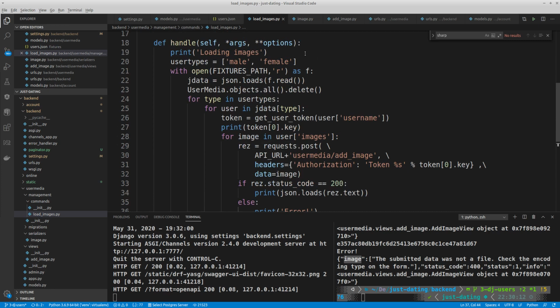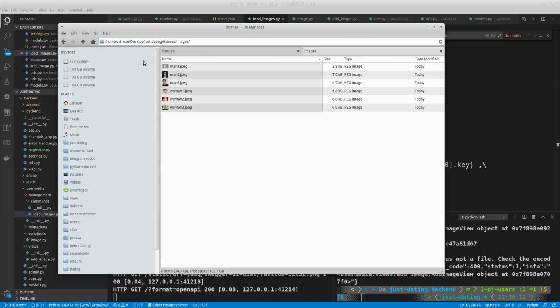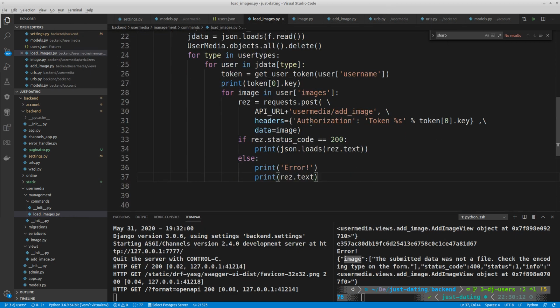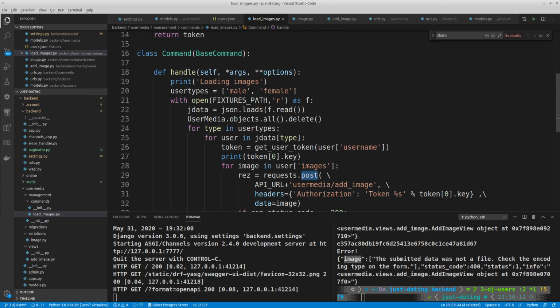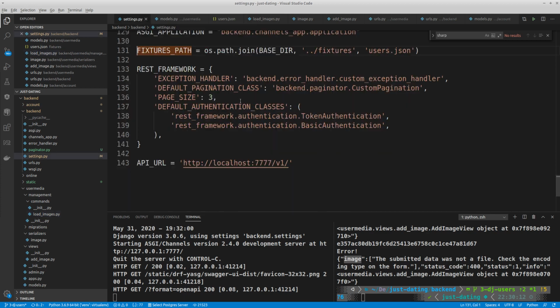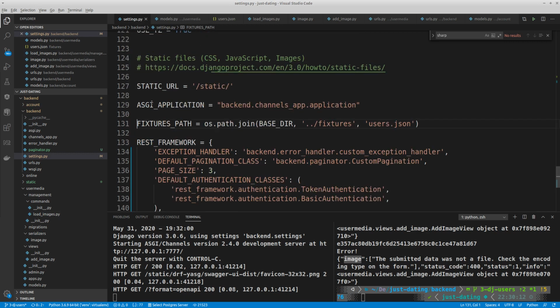And for now I'm going to read the images from the fixture images folder and put them inside this post request. But before, I need to make some improvements. First of all, my fixture path contains user JSON.